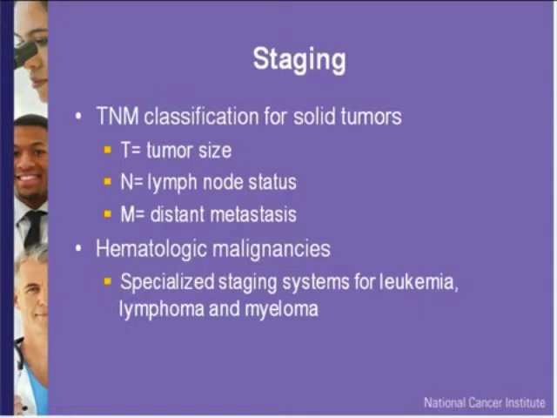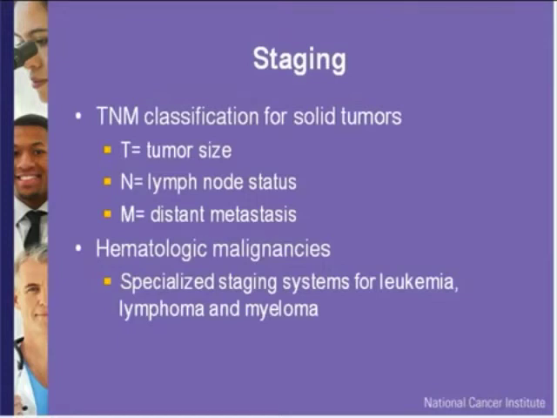The same applies with lymph node status. If there's no lymph nodes involved, then it would be denoted as N0. If there are positive lymph nodes, it would be denoted as an N1. And the same for metastatic disease. No distant disease would be an M0, and the presence of metastatic disease would be an M1. And so when we look at individual cancer diagnoses, it's very common. You'll commonly see this TNM staging written down, and you might see a T1, N1, M0 type of thing.